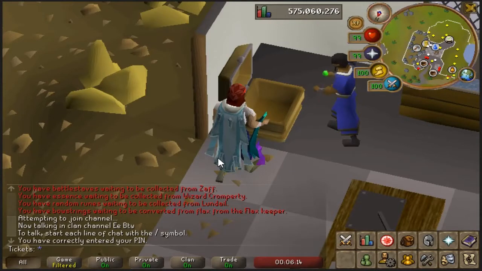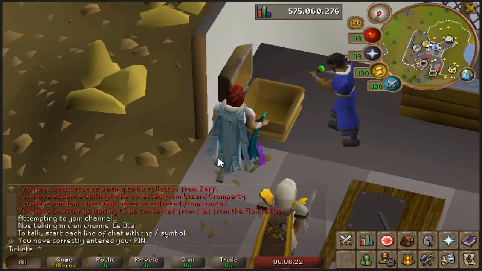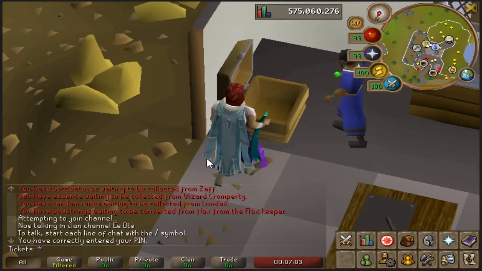If you don't know what an Ecumenical Key is, let me just quickly explain. An Ecumenical Key is an item that is dropped in the Wilderness God Wars dungeon. Every monster in there is able to drop it, other than the Advances. What an Ecumenical Key allows you to do is to enter the God Wars dungeon of any of the bosses without the 40 kill count required normally.